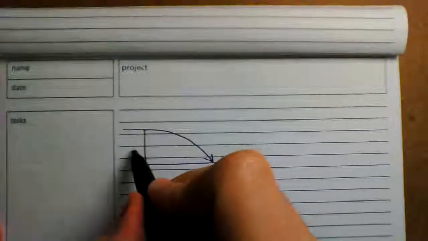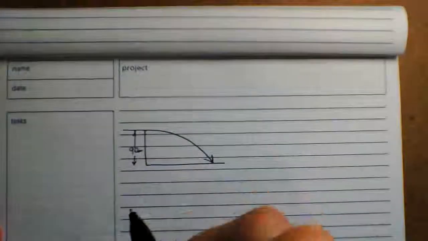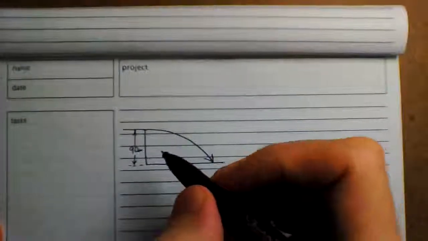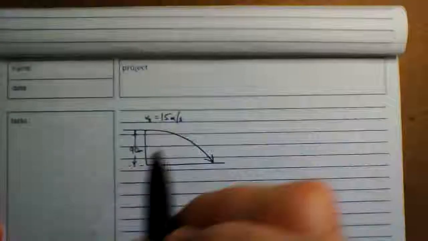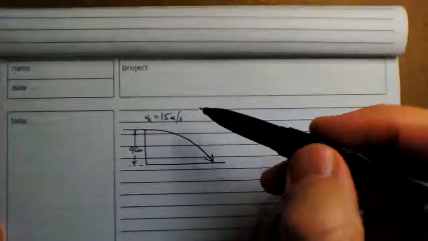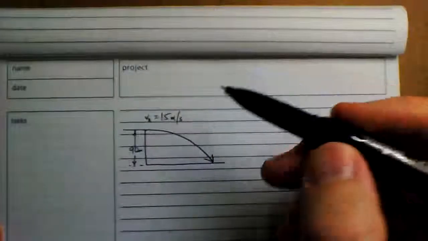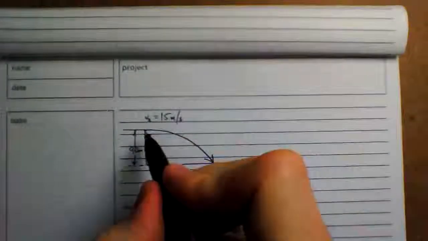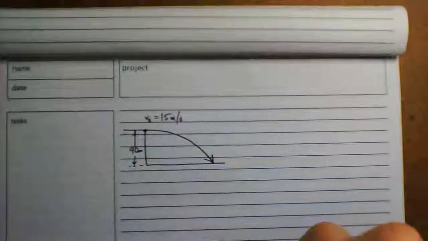Okay, so I'm going to come up with some numbers other than the ones that we had. I'm going to go ahead and say this is 90 meters. I don't know exactly what my answers for this are going to be because I'm just pulling these out of nowhere. And I'm going to say that its initial velocity, let's say, is 15 meters per second. If I know that the stone is thrown horizontally, then that means that my velocity is acting entirely in the x direction at this point right here.